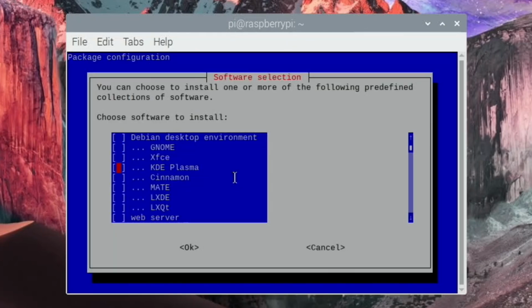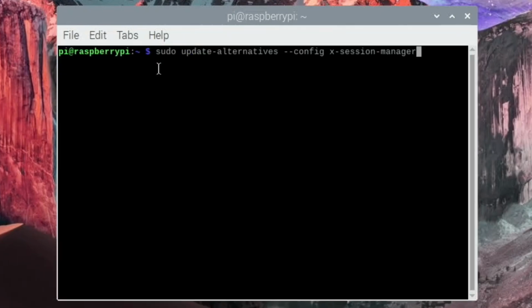And did I install anything in this already? No, I didn't. It doesn't look like. So it must have been. I've got several versions of Raspbian on the go at the moment. So let's try. I'm just going to read the note again. So let's click on that, space, and then OK. I'll just hit return. Okay, so now we type in sudo update-alternatives --config x-session-manager.